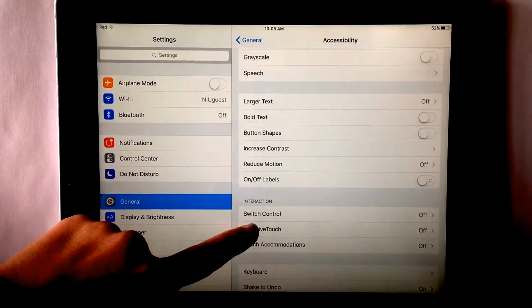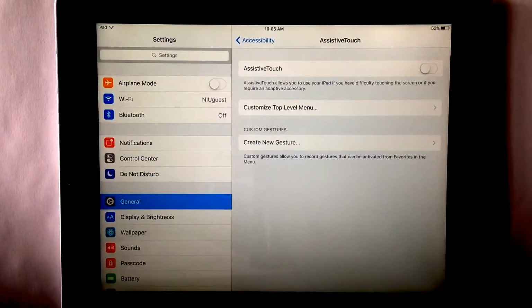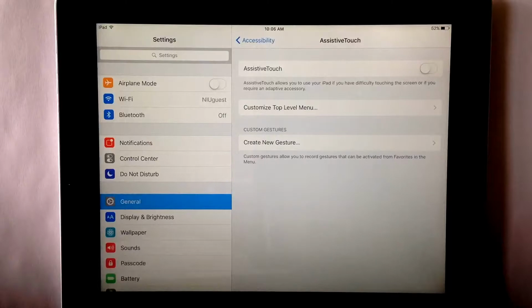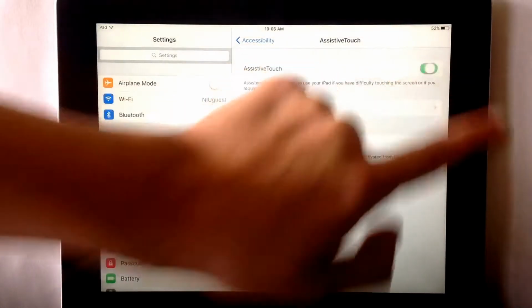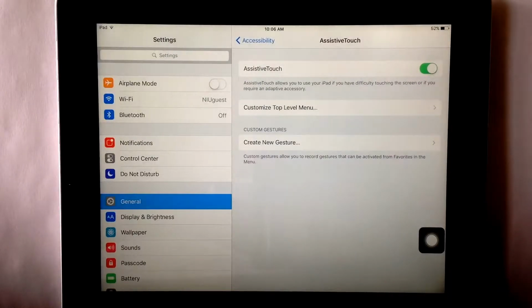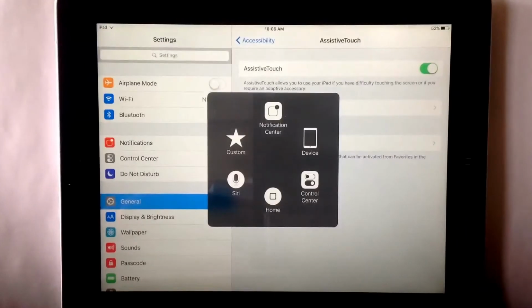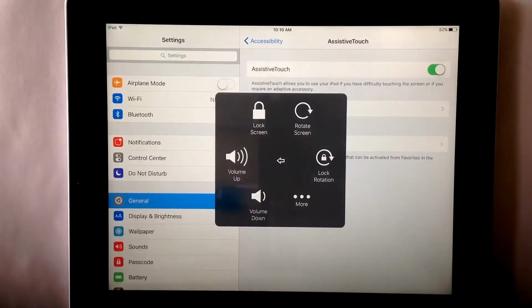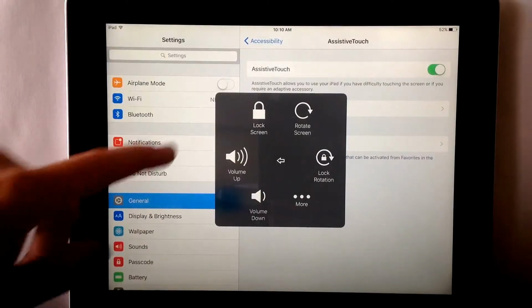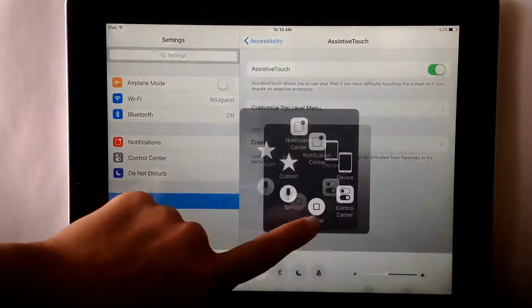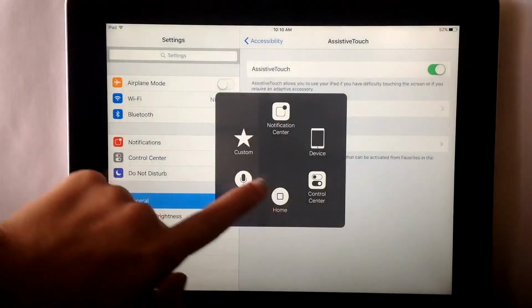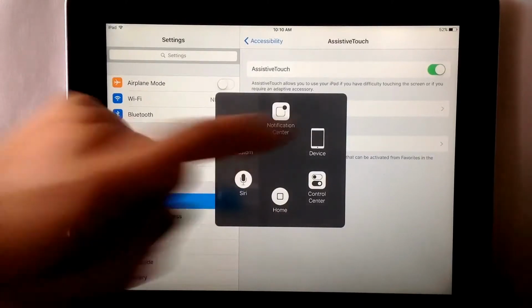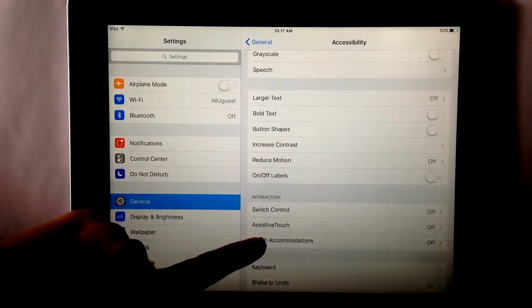The next feature is Assistive Touch. The Assistive Touch feature can be extremely beneficial for a user who has difficulty physically pushing buttons on their device, such as the home button. By turning on the Assistive Touch button, this allows the user to touch on a small illuminating button and an overlay menu will appear. This presents the user with commands that are usually controlled by certain physical actions. The Assistive Touch button allows the user to simply tap on the on-screen controls using one finger. The general Assistive Touch features that come on the overlay menu are the Device Control Center key, Home, Siri, Custom, and Notification Center.